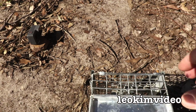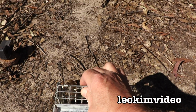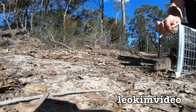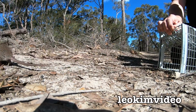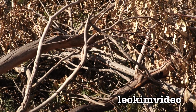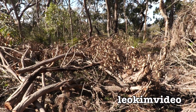Okay, I've got the GoPro started. It's just a matter of levering this in the right direction, remembering how to do it, or I think this is going to be a runner. Okay, go little one, go. Oh, freedom! Lovely thing. I can hear it, but I can't see it. It's down in amongst that scrubbery there. There we go. Another very warm and fuzzy moment for this wondrous video.